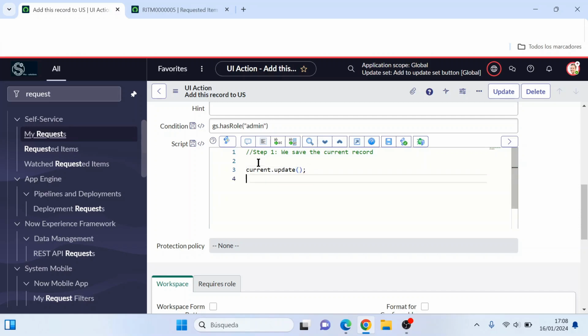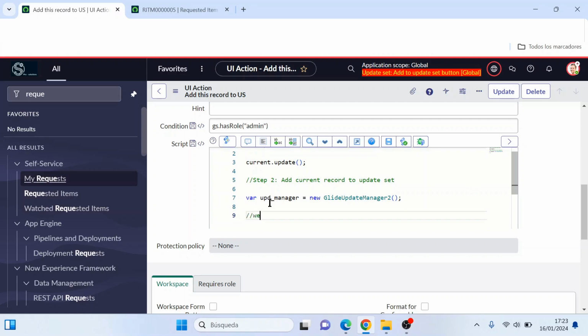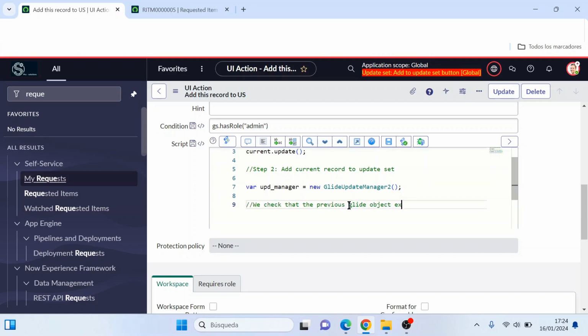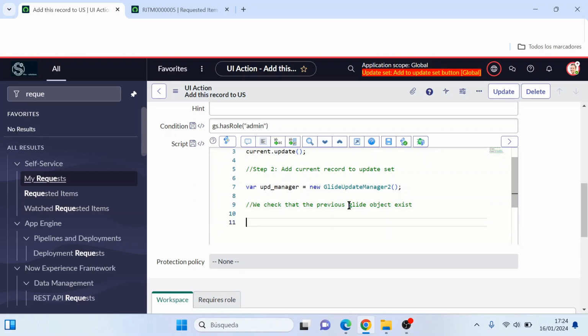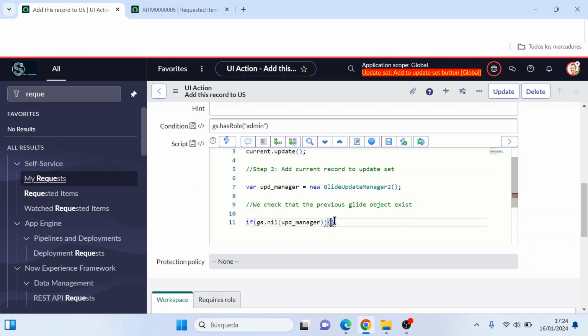The second step will be to add the record to the update set. To do this, we must invoke the glide object called GlideUpdateManager2 and we will save it in the variable udp_manager. To be sure that we have found the previous glide object, we will check that our variable is not empty with the function gs.nil.